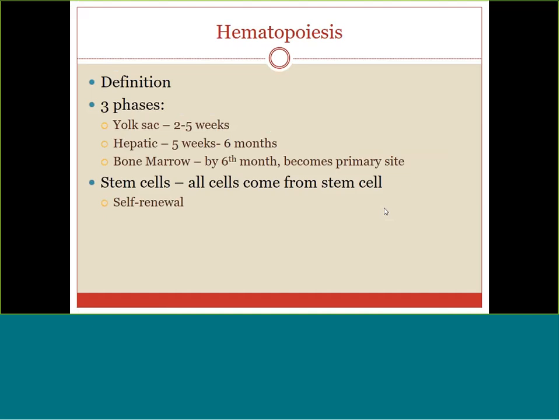We also learned as part of hematopoiesis that everything comes from the stem cell. On our hematopoiesis chart, all cells generate from that pluripotential stem cell. Stem cells are capable of self-renewal. They're capable of reconstituting an irradiated host. If you wipe somebody's bone marrow clean and give them stem cells, they're able to make all the cells again because everything ultimately comes from that stem cell.